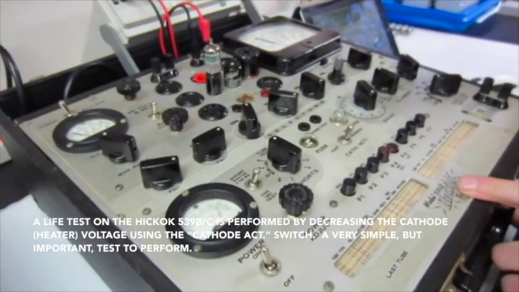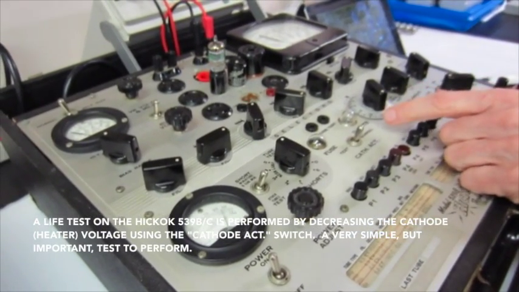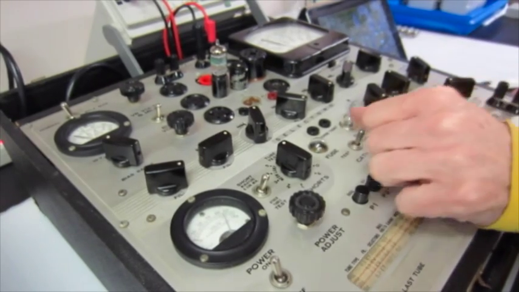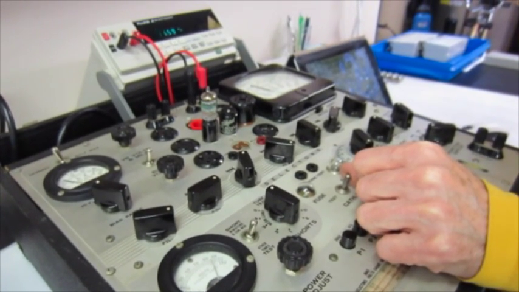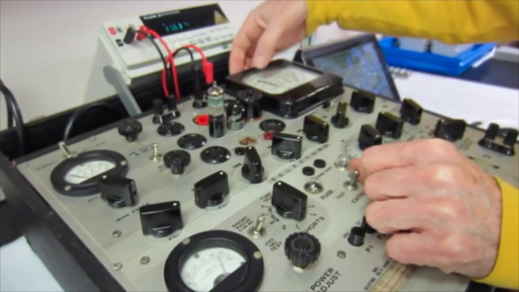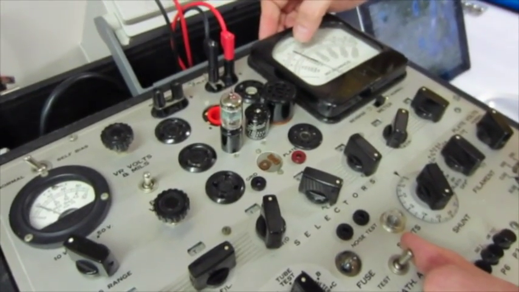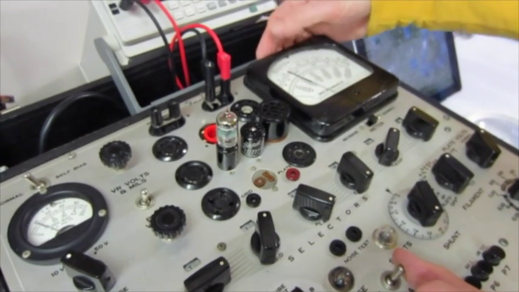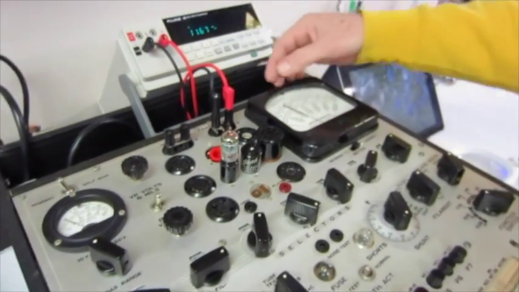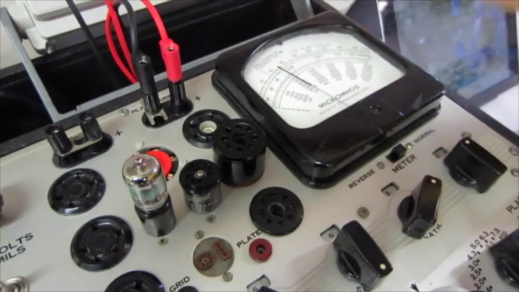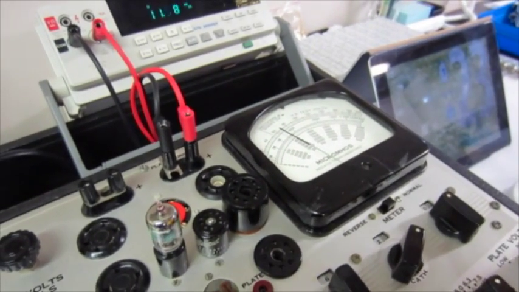And testers, as well as the 752 and 750, we can do a life test. And on this particular series, the 539 series, we have cathode activation. We go from normal to test. And what we're going to be doing when we do that is decrease the filament voltage, the heater voltage, by roughly 10%. And what we're looking for is whether or not we have any change in the mutual conductance. I think the Hickok manual specifies 20%. I would actually keep it quite a bit tighter than that, maybe 5% is all I would accept. So we flip the test. Again, essentially no variation. We're looking for any downside deflection of this. So this tube passes all of those particular tests.